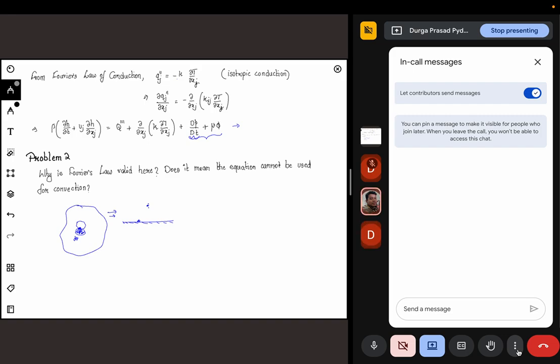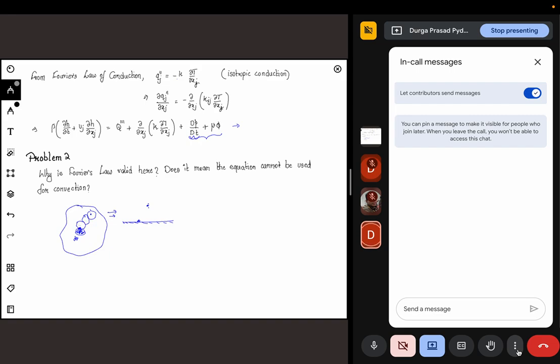Yeah. So to be able to use this for convection, all we have to do is consider multiple volumes like that. And then when you try to relate this with this, then the conduction is not applicable. So you have to solve all the equations together. Like you have to write this in an integral form for each of these control volumes, and then solve them simultaneously together.